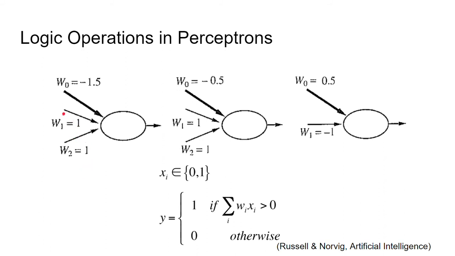If I have a weight of 1 on this and a weight of 1 on this, and then my bias weight is minus 1.5, then that's going to mean that this neuron is only going to fire if my inputs, suppose my inputs were either 0 or 1, if this first input is a 1 and the second input is a 1, because that's the only way 1 plus 1 is 2, minus 1.5 is still a positive number. I will get an output of 1. So that would be my AND gate.